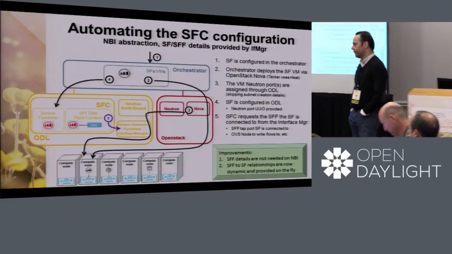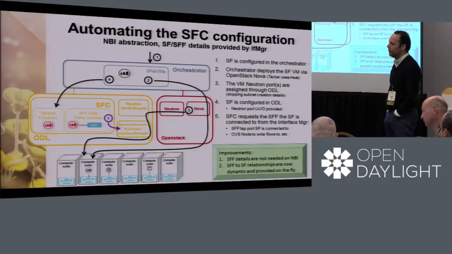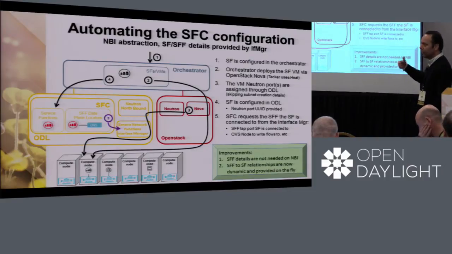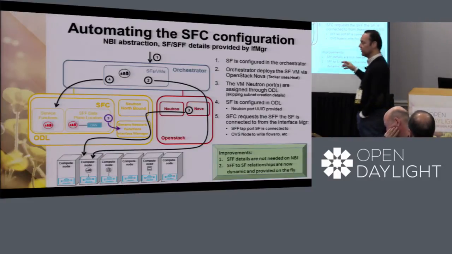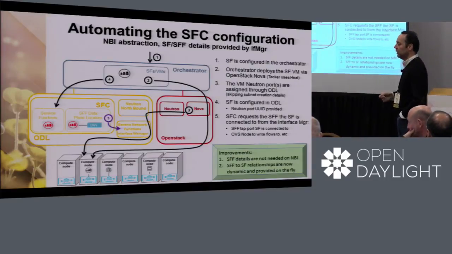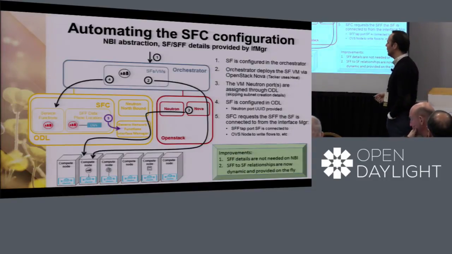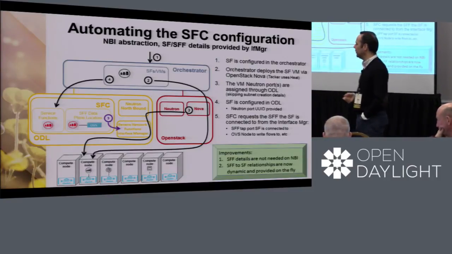But I have this following request. I want to have a classifier definition, service function A, service function B, etc. So is that out of scope? Those are extra steps you need to do, but with these two diagrams, this slide and the previous, I wanted to focus on the service function and service function forwarder part of it, because that's what we're addressing first. But I would think the classifier, the SFP, the SFC, all that would be the same. I don't think that's going to change, right?